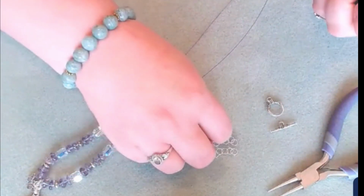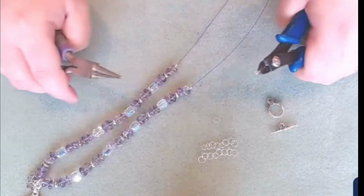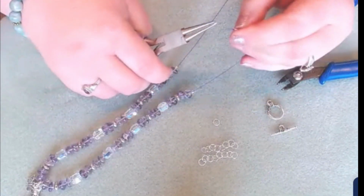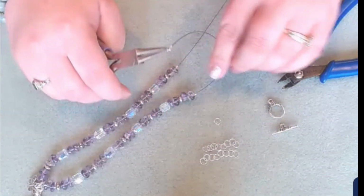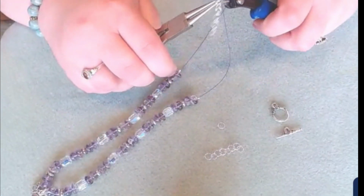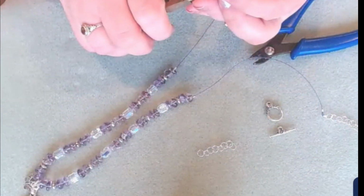Now we're just going to attach our jump rings. So we're going to open up our jump ring, and when we open up our jump ring, we never want to pull them apart. We just want to gently twist side by side. We're going to attach on that jump ring to your wire, and then attach it to the extender. And the extender part is completely optional. Then we're just going to close and do the same thing on the other side.